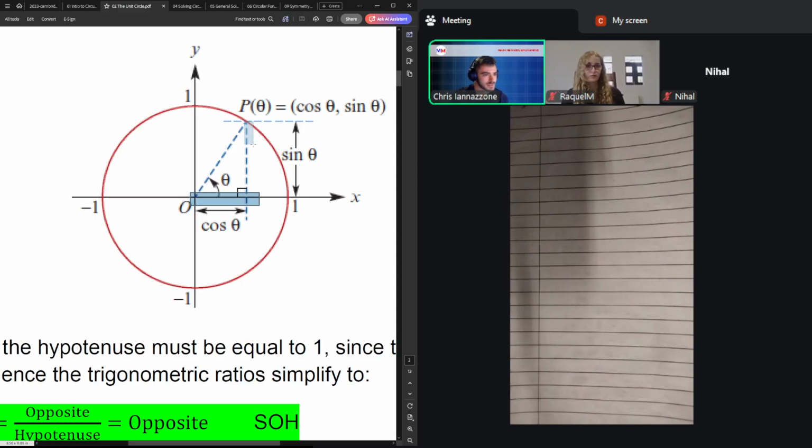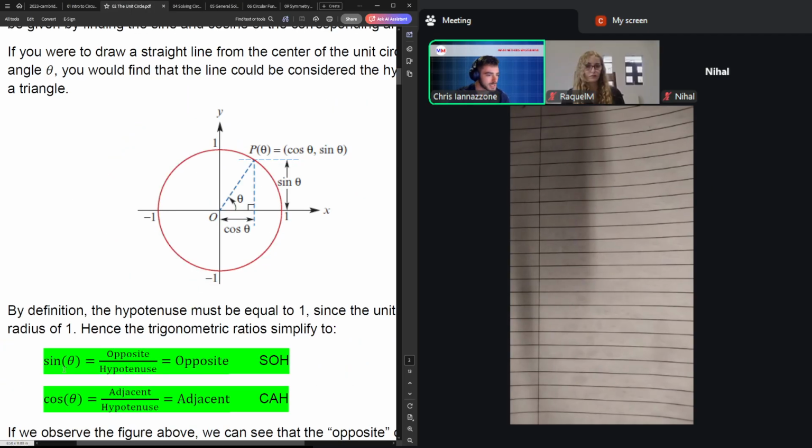But why is this the case? It's a simplification of the sine and cos ratios, opposite over hypotenuse, adjacent over hypotenuse. The reason we're able to simplify things is because the hypotenuse is equal to 1 for any given unit circle. So essentially, this denominator always just disappears. It goes to 1, and so what's left is sine is always the opposite of your angle. So the angle's there, opposite would be this bit. And since that's the vertical bit, that's going to give you your y value.